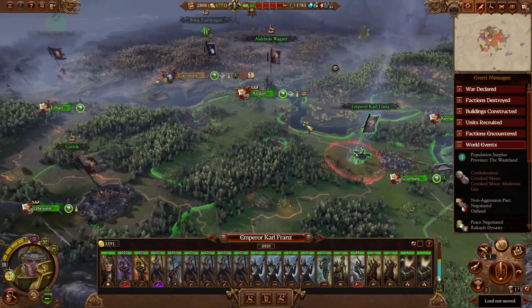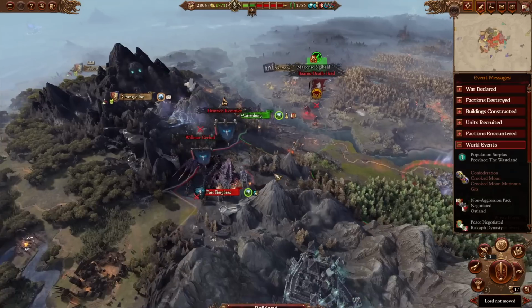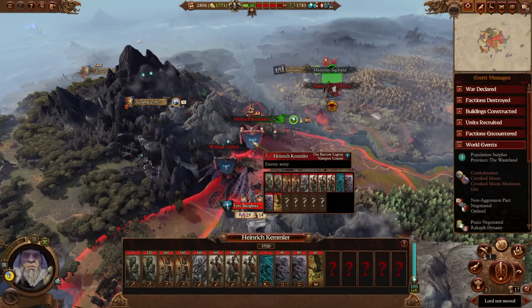I am Prince... If you can, could I send Franz back to Eilhart to try and hold out here? Because that army is actually more trash than the dwarf army.